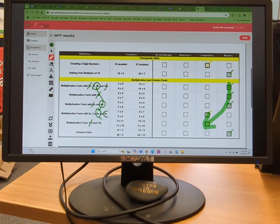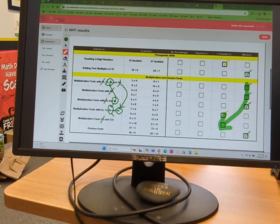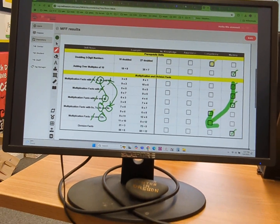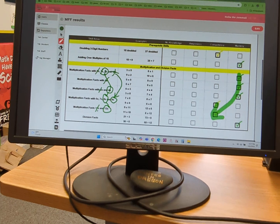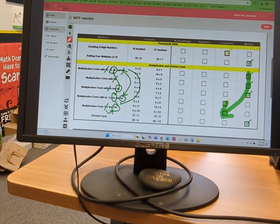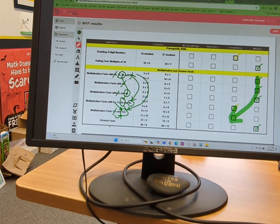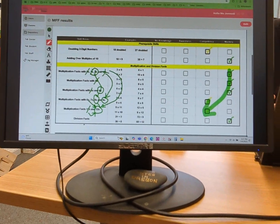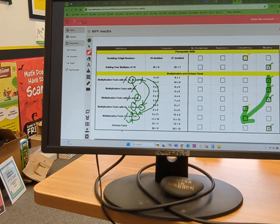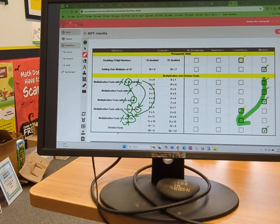The nines, he's gonna learn to get to them from the tens by subtracting 1, since he already mastered the tens. I'll give you one last example about the 12s. He's gonna learn 3 strategies about the 12s. How to get to them from the 11s by adding 1, from the 10s by adding a double, and from the 6s by doubling it. And that's when math will become fun, when he has different strategies in his toolbox to choose from. He will pick the one he feels more comfortable with, and that's how we do it at Mathnasium.